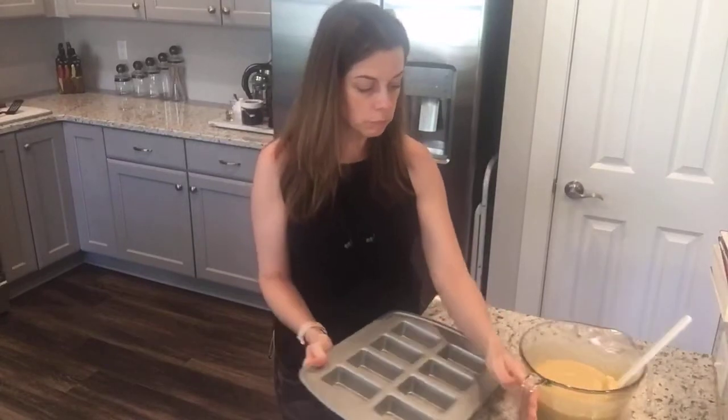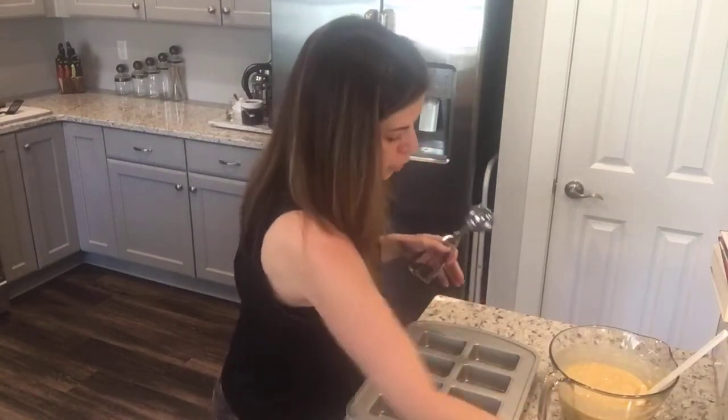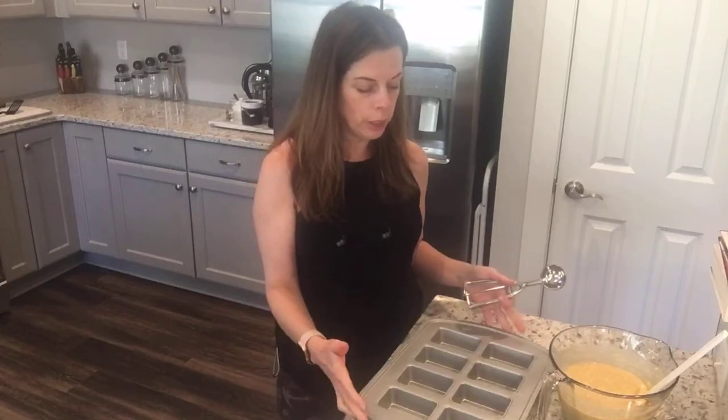So the next thing I'm going to do is get my pan. Remember, I've already prepared it. Now, when you use our pans, you can use the temperature on our recipes. When you have another recipe, you want to lower the temperature for a dark pan, like 25 degrees. So this one you probably could do the same, but obviously if you're doing minis, you're going to do a shorter period of time than you would for a bigger loaf. For like our brownie pans and stuff, you want to reduce the temperature by 25 degrees because it will brown faster.